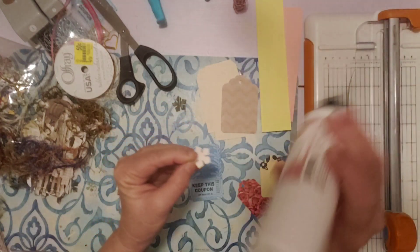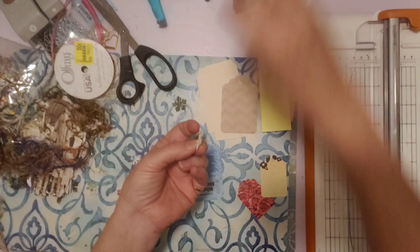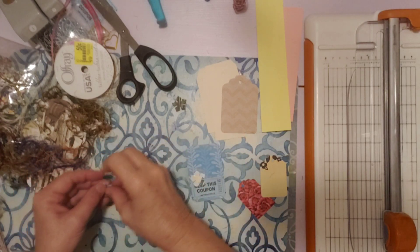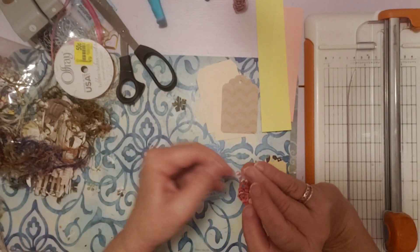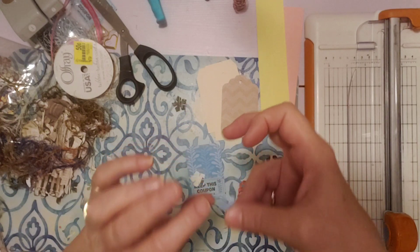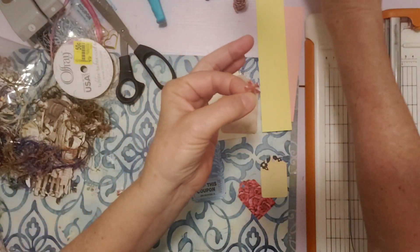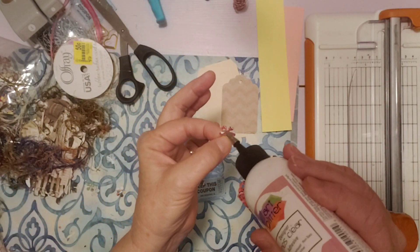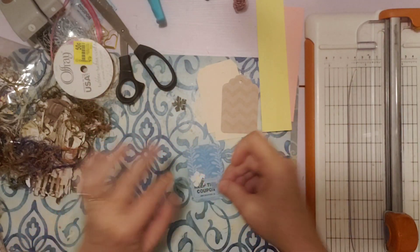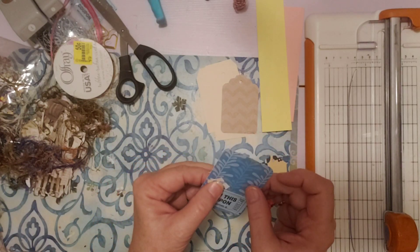So let's glue this flower down on here too. It's a little punch out. And then layer it with another — here's a blue one. Let's layer it with a blue one. This is from a children's book, believe it or not. I just had these all in one bag — that's why I know what it's from. All my children's book little flowers like this. I punched out a bunch from book pages that I had left and put them in one bag so I'd know what they were from. So that's cute — got a blue thing going on there.